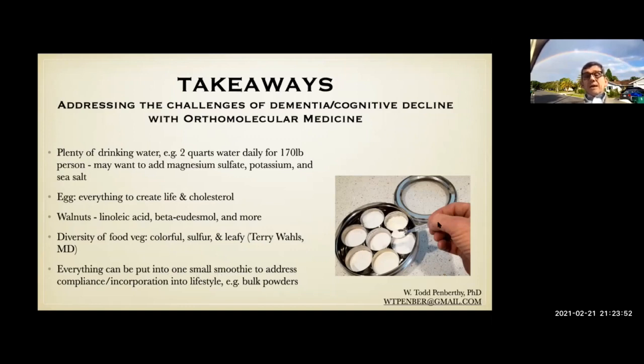So you can put everything into a smoothie. Like this is like an Indian spice tiffin. And this is how I live my life. And I recommend it to my friends. So you can just put these into it like a mother making some food, and then you can make something.